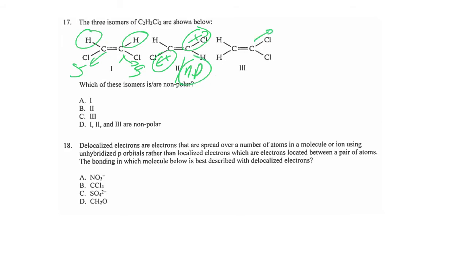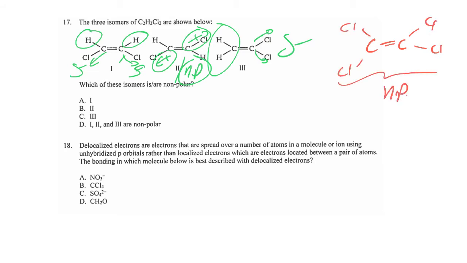3 has the 2 dipoles this way, so we get this big negative charge on this side of the molecule, nothing exactly opposing it on the opposite side. So if we also had a molecule with chlorines in every spot, then this molecule would also be nonpolar. So only molecule 2 is nonpolar. The other 2, 1 and 3, would be polar. So to assess a molecule as being nonpolar, we want to have the exact same atom opposing each other in the molecule. So we have 2 hydrogens opposing each other, 2 chlorines opposing each other.